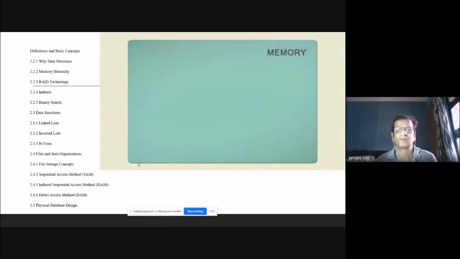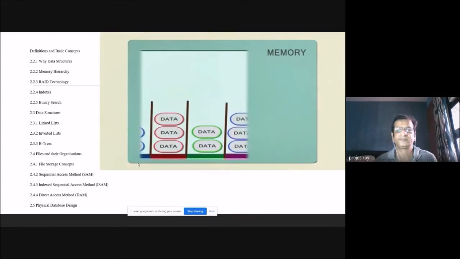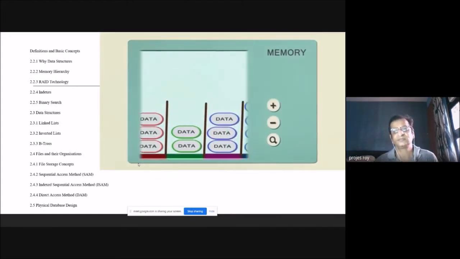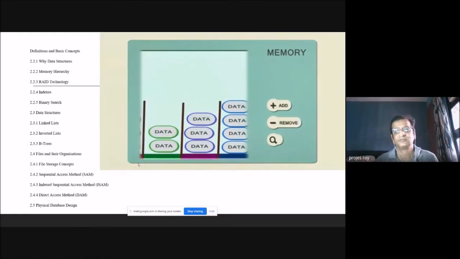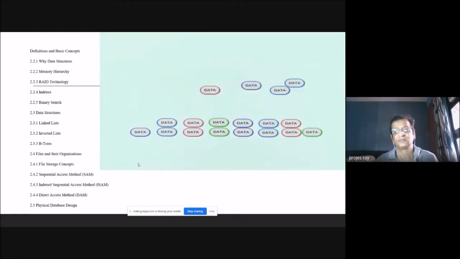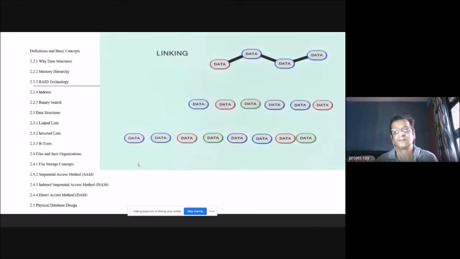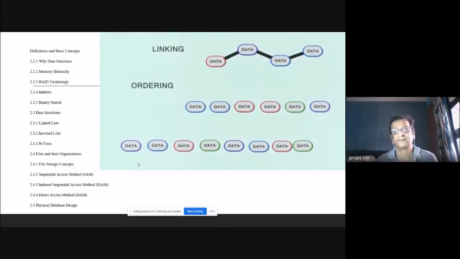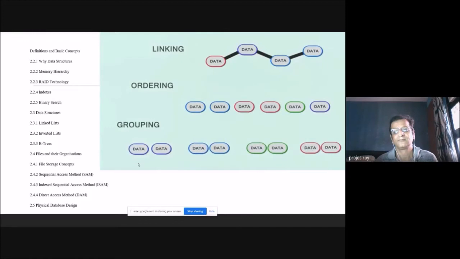Data structures are all about how data is stored in memory and various operations that can be performed on that data. Now, different data structures have different ways of doing this, but generally it is either by linking, ordering, or grouping similar items together. Further into this series of videos, we will look at how various data structures make use of these general strategies to organize the data.